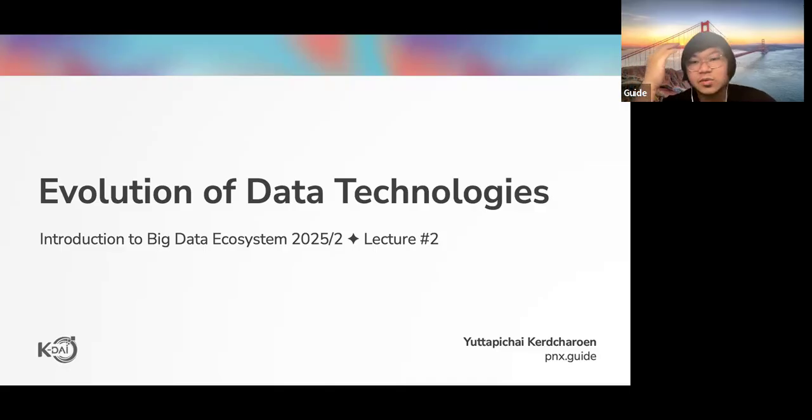Today, last week we talked a lot about big data. Big data contains three main properties: high volumes, high velocities, and high varieties. Today, before we get into solutions that tackle those three challenges, I need to talk briefly about technologies that people use nowadays, so that you have a sense of which kind of technologies we should use. It will also be a huge recap of the database courses you have taken before. For the third year, you took it 2 years ago, and for the second year, you took it 1 year ago. So I believe this will be a good recap for you as well.